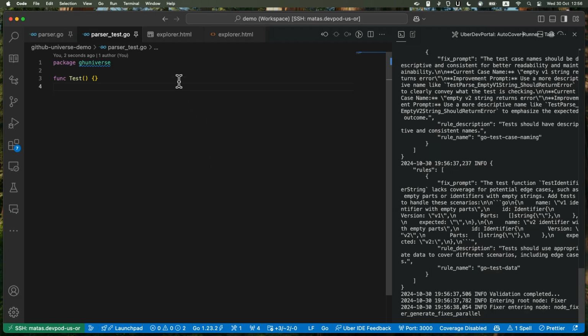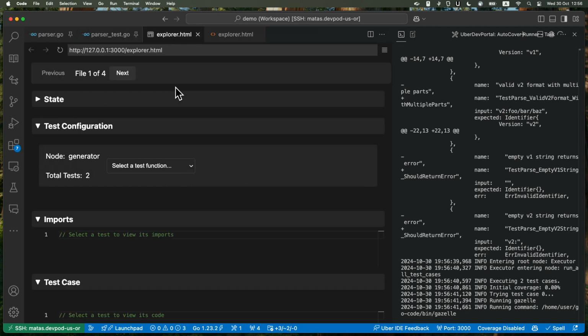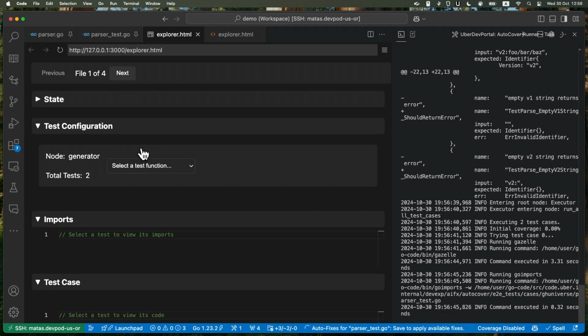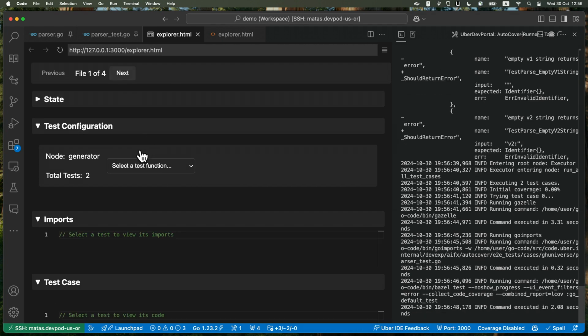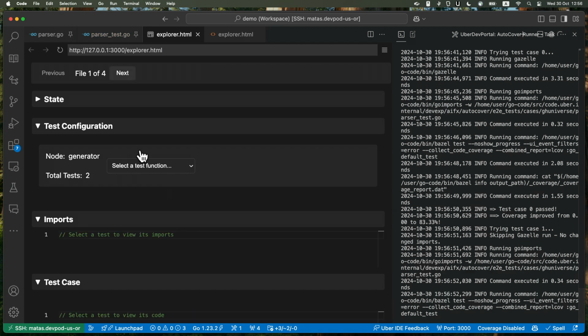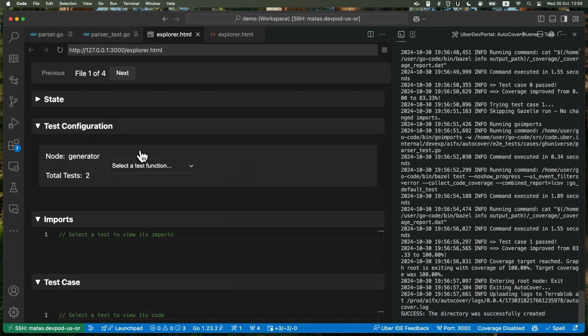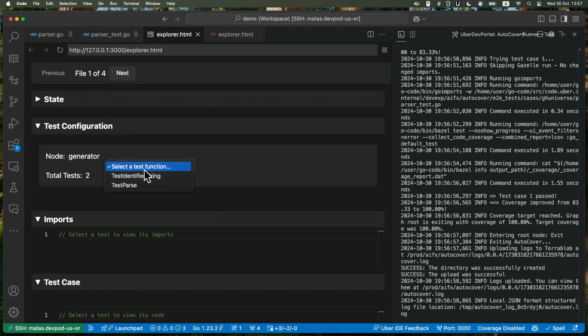So we are going to hop over into a debug viewer that we built to show you what the intermediate state is. So Matas, what's the first state in the graph that you're going to stop us at and show the intermediate? Right, so let's move into our Explorer. The first initial state that we have here will be after the initial generation. So we've generated these test cases. We may have some reloads here because it's still outputting new state dumps, which is great. And so we have the initial tests, the candidate tests that have been generated in the generator component.